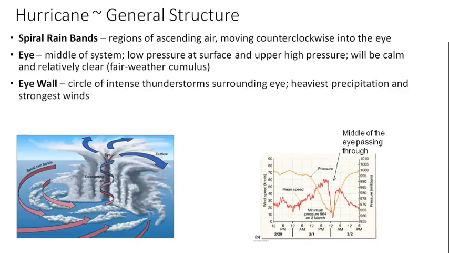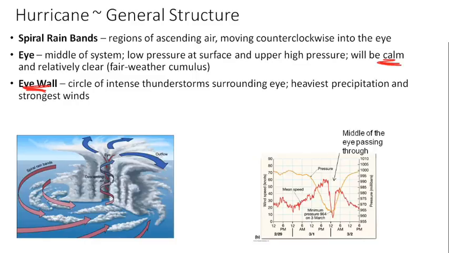What else do we have? We have the eye of the storm. If you're aware, it's actually calm inside the eye. Is that not creepy or what? But just step outside the eye and you get to what's called the eye wall. The eye wall is the most intense part of the storm. It's got the most intense precipitation. We're going to see that oftentimes there are tornadoes embedded in these thunderstorm cells that make up these weather systems. So it's got that going on, and it's got the most intense wind.